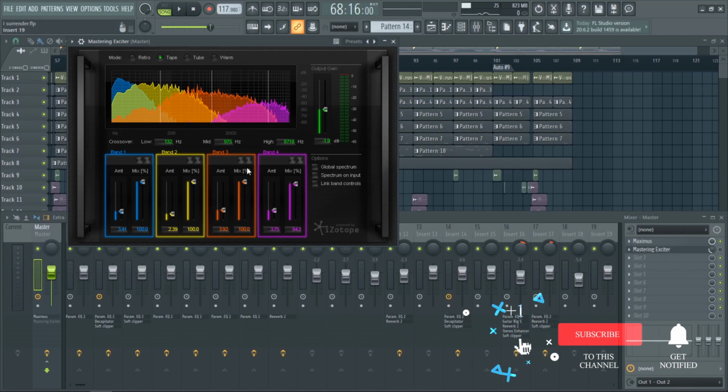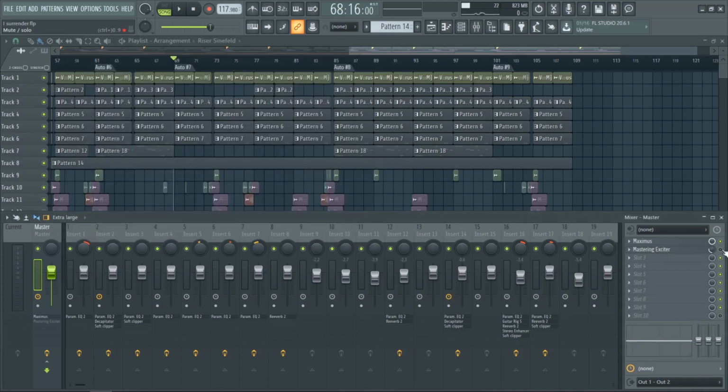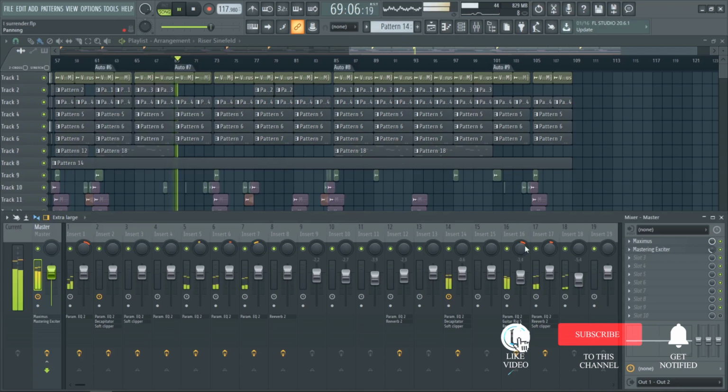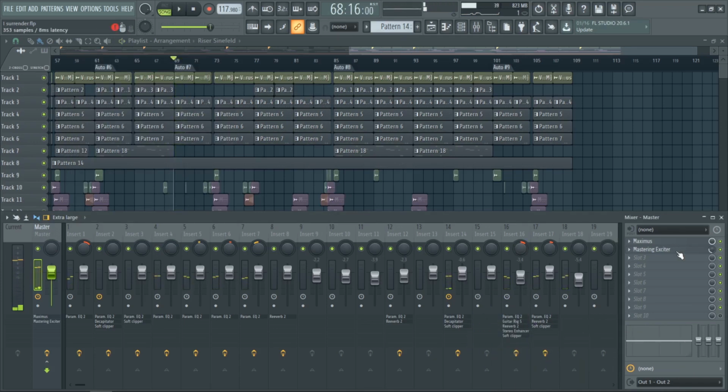And I'm using this exciter to bring up some of the frequencies, which is some of the high end and the low end, to make the beats come up. So take notes. I'm turning on the effect on the master track right now. You can see the difference. It brings up all the little details in the instrumentals.